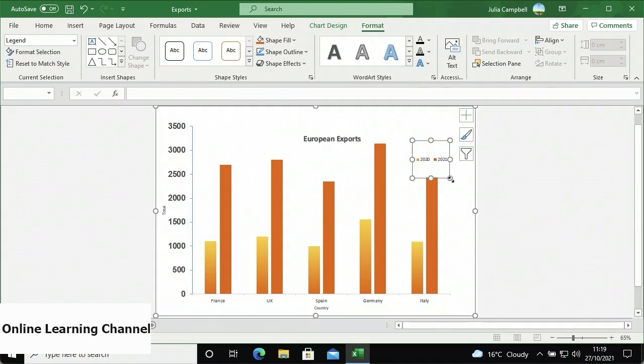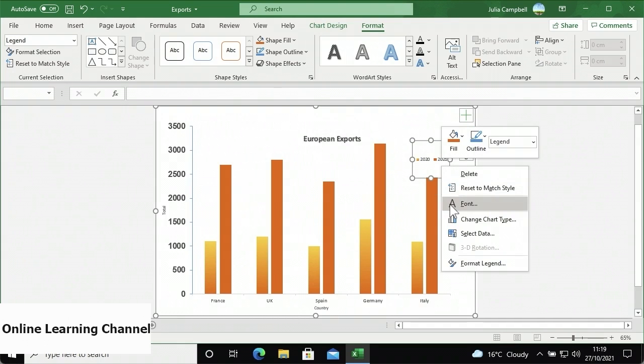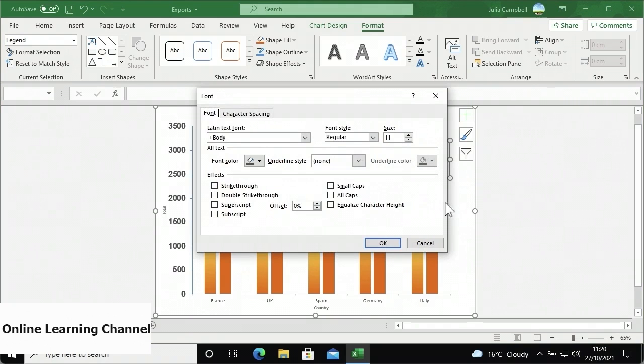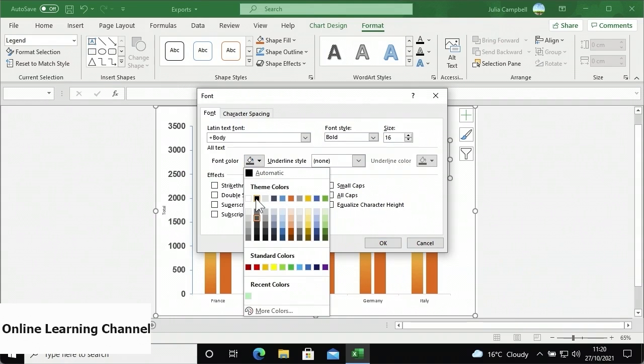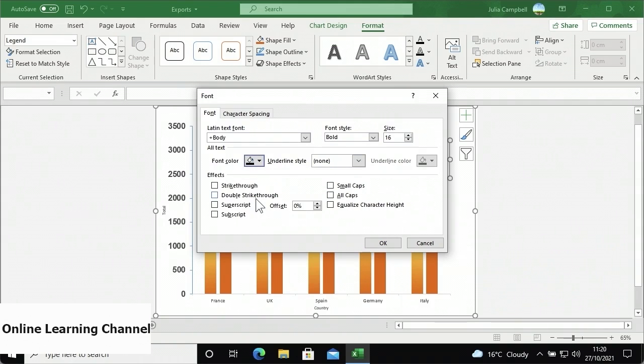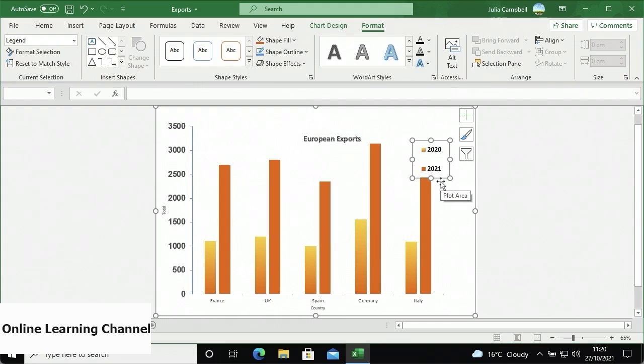And like with the axis text, you can make changes to the legend text by right-clicking on it. From the shortcut menu, select Font. From the Font dialog box, I'll click the font style drop-down and apply a bold effect to the text. I'll also click inside the size field and increase the text size by typing in 16. On the left, click the font color drop-down, and from the theme colors section of the menu, I'll select this black color. Click the OK button to apply the changes, and now note the updated appearance of the chart's legend text. This has been an overview on customizing charts in Excel.